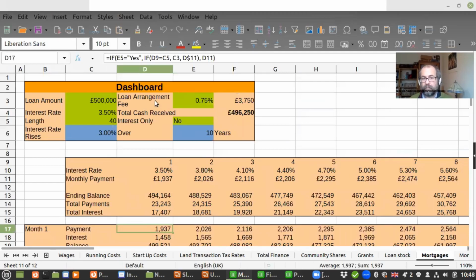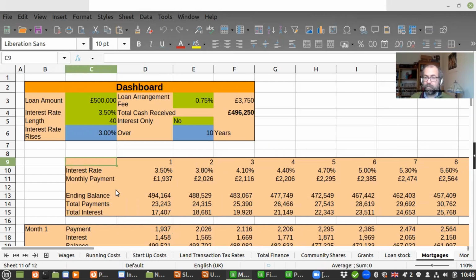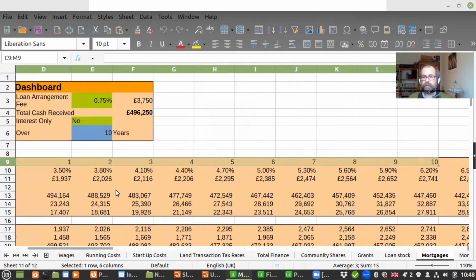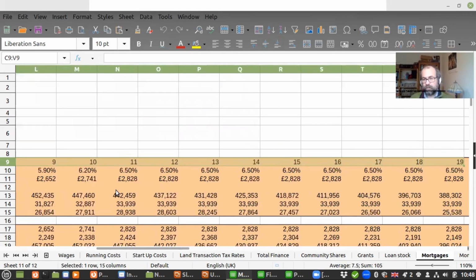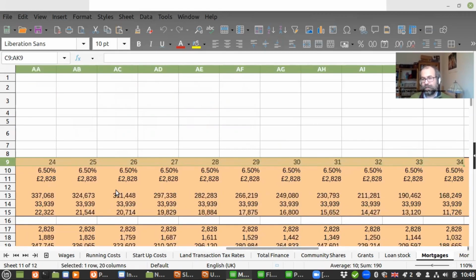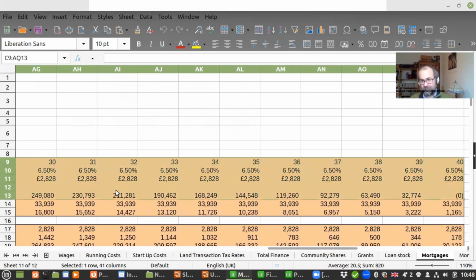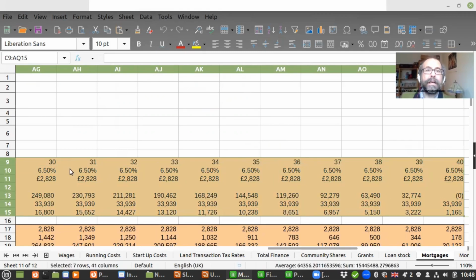This is the input, this is the output. So to use the border or a block of colors, the thing to do is highlight all the cells that you wish to be working in. So often I work with organizations that have 40-year mortgages, so hence the fact that they go on so far.